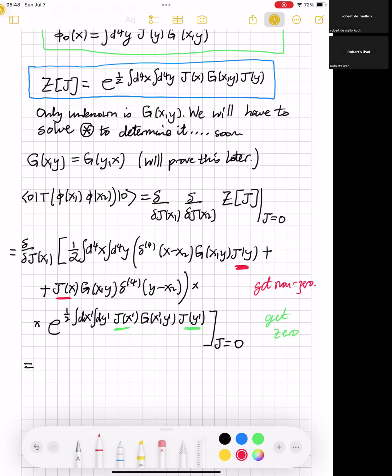What I want you to do now is calculate that second derivative, and then set J equal to 0. When we come back at the start of the next recording, we'll be doing exactly that calculation. So if you do it right now, if you take the derivative with respect to J1 and set J equal to 0, you'll be able to check if you know what you're doing by comparing to the result that I get.